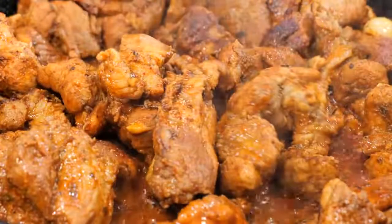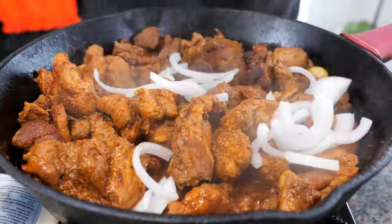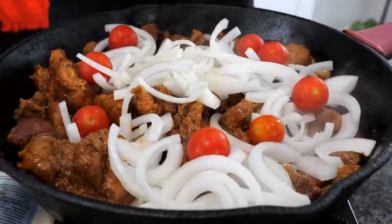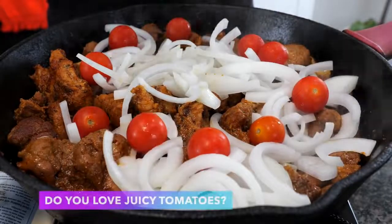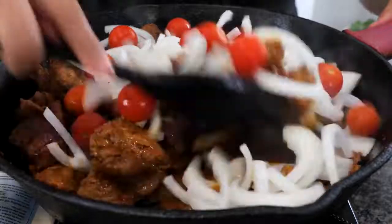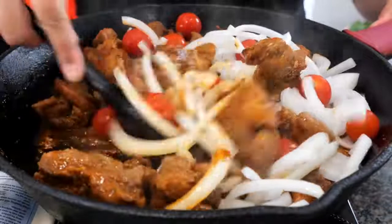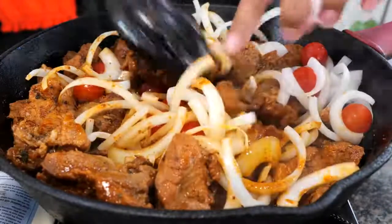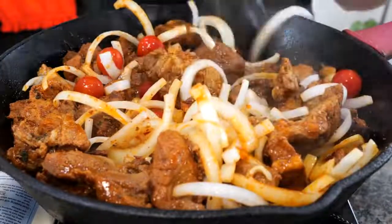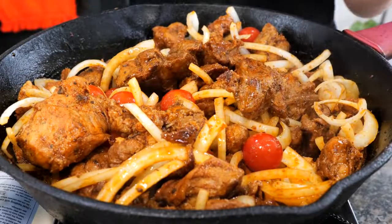When you get to that place, you're going to start adding your onions and your juicy tomatoes. If you love juicy tomatoes, let us know in the comments. Go ahead and mix all your ingredients well. You see how just a little bit of the sauce coats your onions perfectly — so when they soften up, they're going to be well seasoned. Continue to cook on medium heat for three to four minutes.